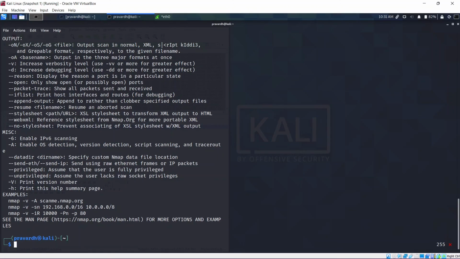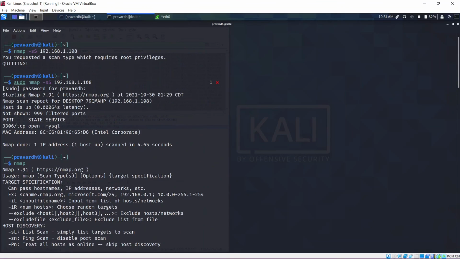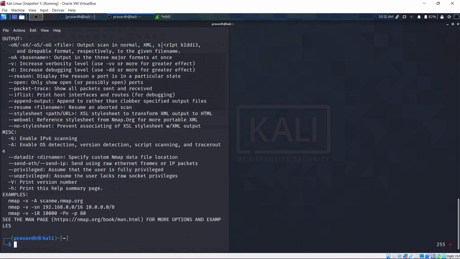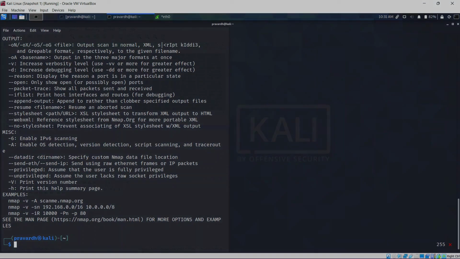But that's pretty much it for this video. Try to open up different virtual boxes or virtual machines and scan them, try to see if there are any vulnerabilities present, and you'll probably be getting different results, and that's completely fine. In the next video, as I said, we'll be talking about the UDP scan, etc.